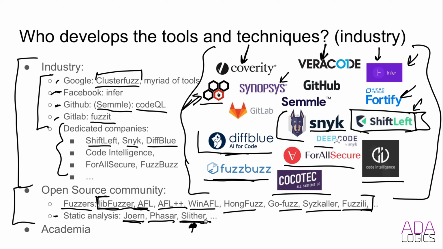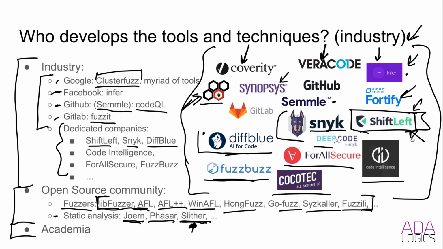So academia is also a major player in terms of developing these automated analysis tools. And this can also be shown just from the fact that various companies over here come from academia. For example, Infer came from UCL, I think, University College London. And also SEML originated from academic researchers in Oxford, and DiffBlue came from academic researchers in Oxford.